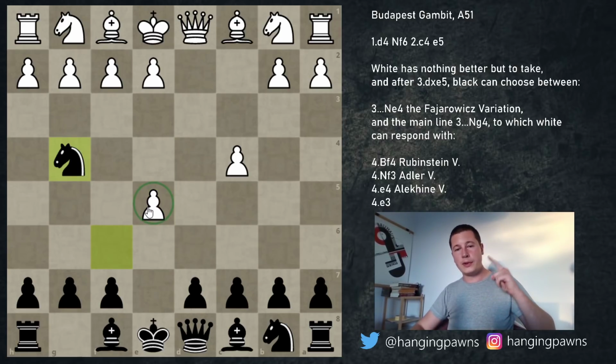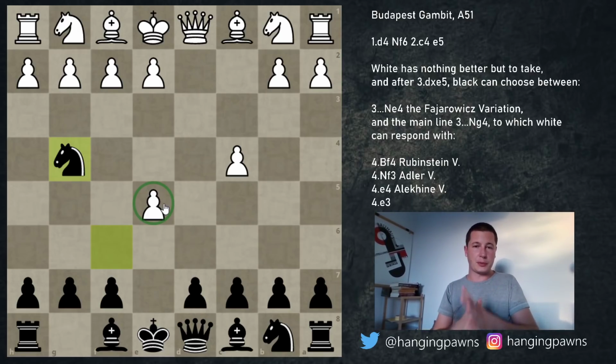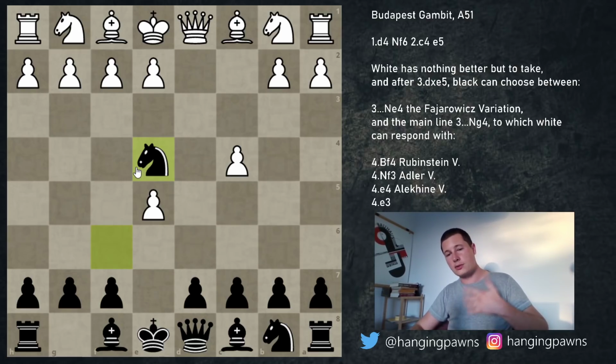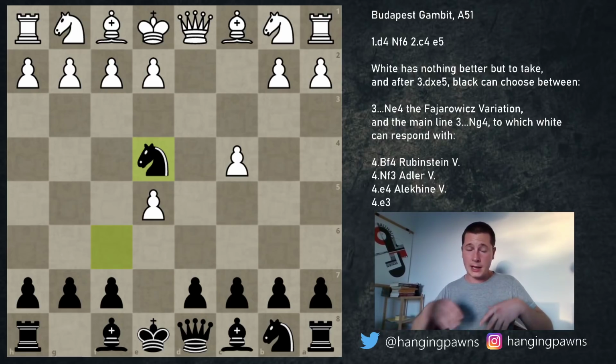And this move attacks the e5 pawn, and in all cases this pawn is going to be returned. So this is what we are going to be focusing on the most. The alternative to that is the Fajarowicz variation, which is knight e4, which doesn't seek to get the pawn back, but instead seeks to complicate things and seeks to get aggressive play very early on.